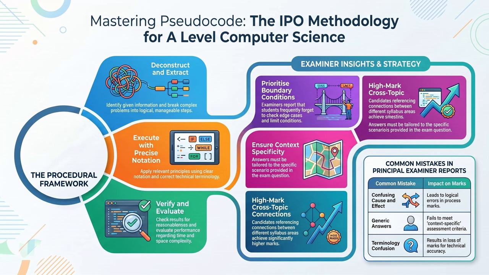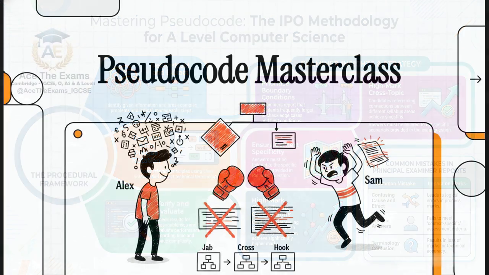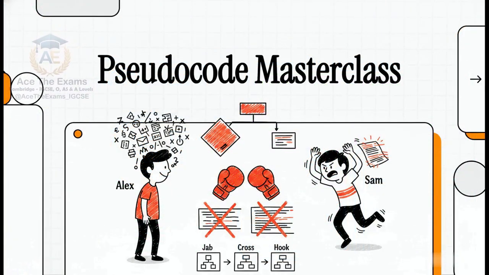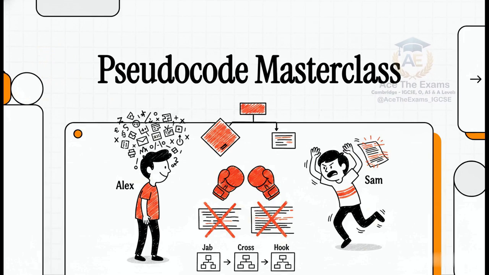All right, let's dive right into this masterclass on exactly what Cambridge examiners are actually looking for when you write pseudocode from flowcharts. Welcome to the Ultimate Explainer. I like to call this session the boxing match. Computer Science Cambridge Exam Strategy. And think about it like this. To win those top marks in the exam hall, you need to float like a concept and sting like evidence.